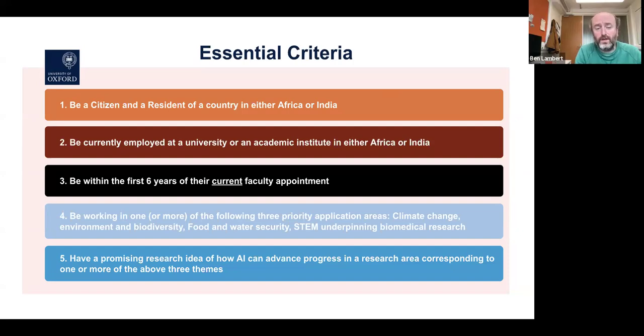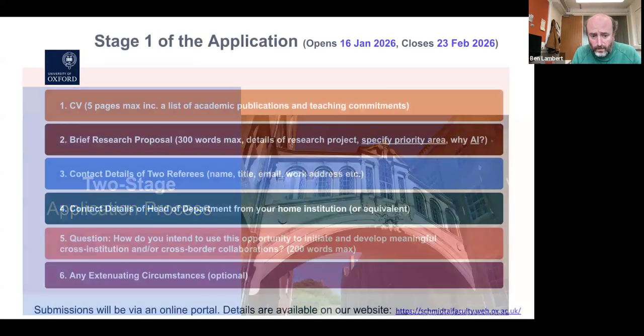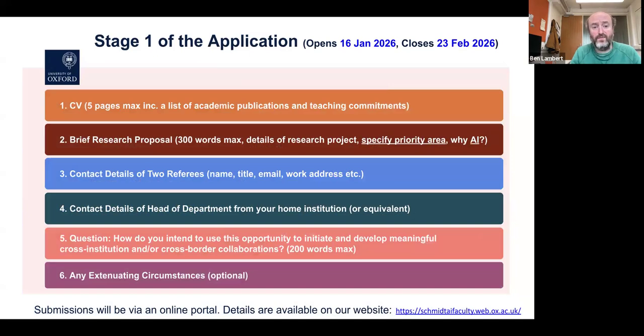I think this is a really, really good question. I think that one of the things I want to highlight is that in stage one of the applications, we are asking individuals to, if we could actually go to that slide to the stage one, that might be helpful, Alicia. Thank you. Yes, so question 5 here on our list is that one thing we are trying to do with this fellowship is that we are trying to initiate new collaborations between research groups, research institutes, individuals that haven't had the opportunity to organize them previously.